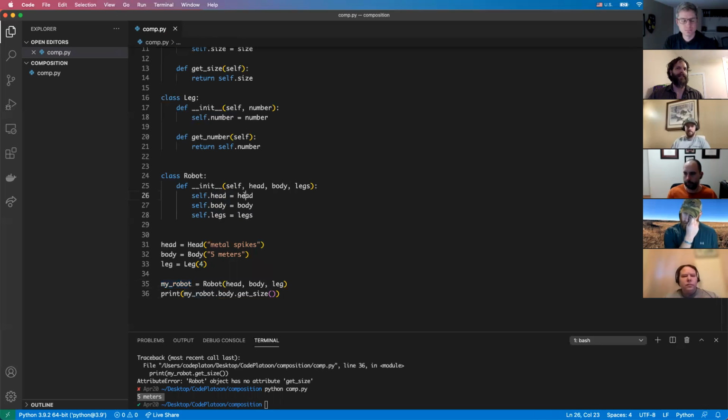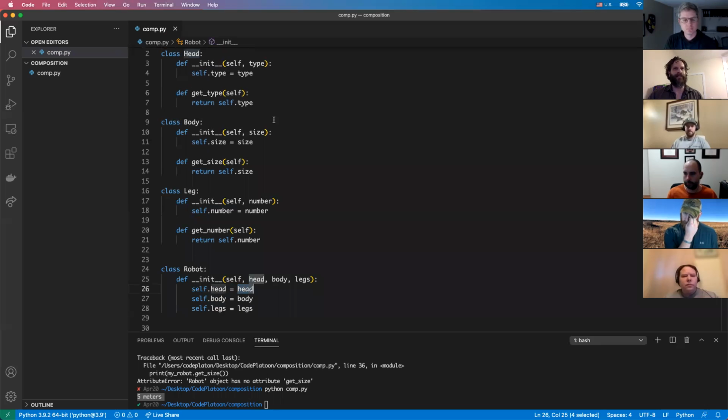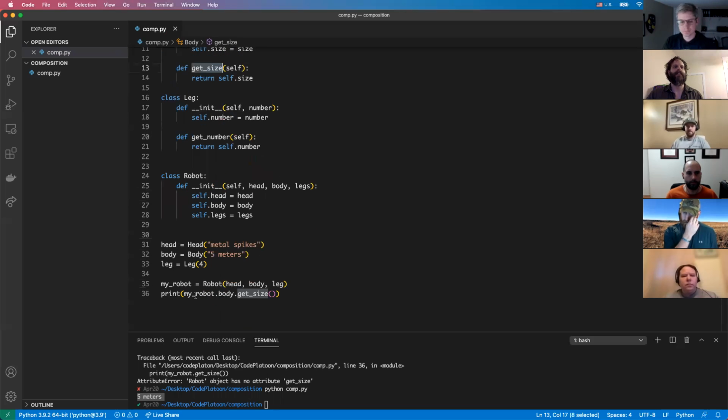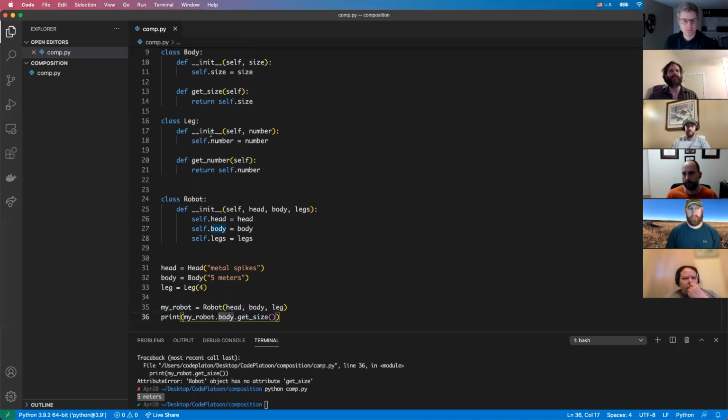Because these are instances, we can access anything that an instance can access, including attributes and methods. So my robot can access the get size method of its body. It can access the get number attribute of its legs.